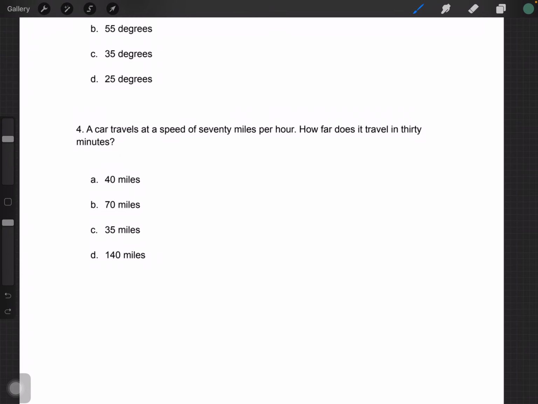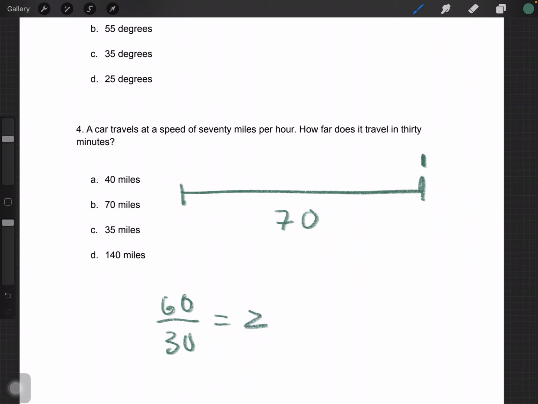So in 1 hour, this is 60 minutes. It travels 70 miles per 1 hour, right? Now, 1 hour is also known as 60 minutes, right? And 30 minutes is half of it. Because of that, this is the 30-minute mark, right? We want to cut the number 70 into half to find out how much is traveled in half of that time. Now, 70 divided by 2 would give us 35. 35 miles is your answer.